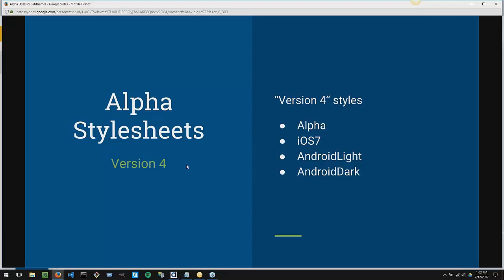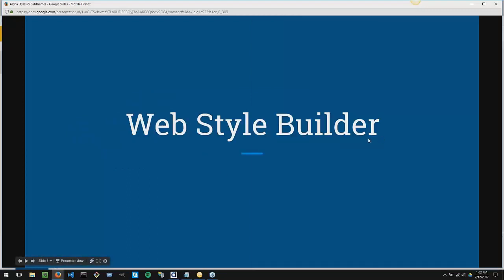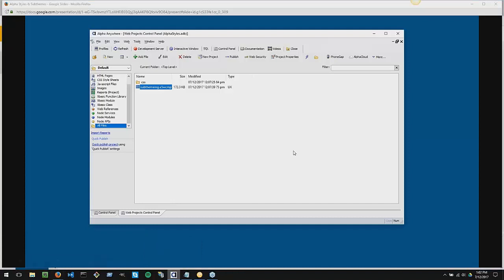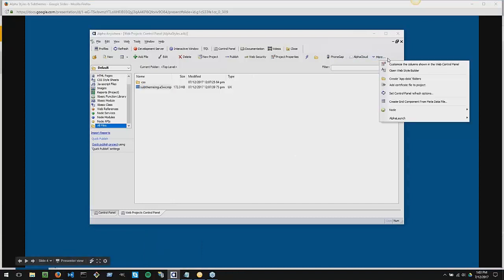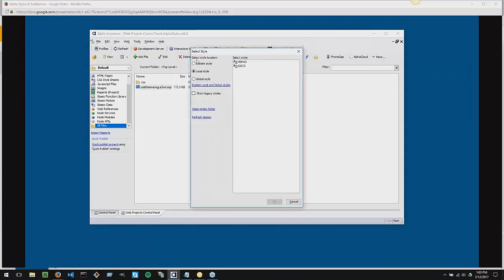So with version 4 styles, because the layout is different, our old style builder didn't work with it, so we created a new web style builder to handle working with these style sheets, and I will show that to you now. So before I started, I created these two copies of our Alpha style and our iOS 7 style, so that's what these are.